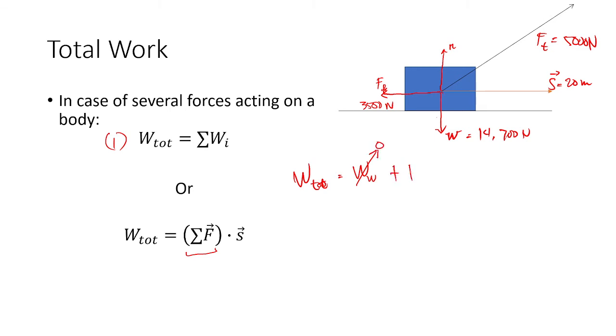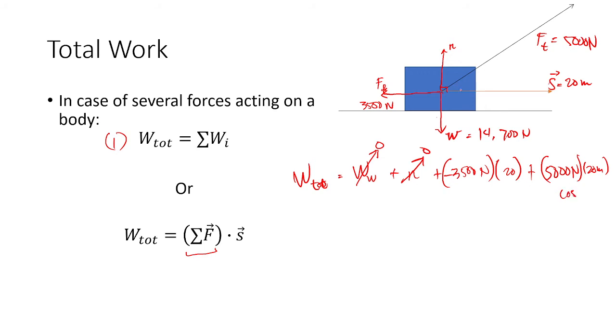Okay? Then we also have here our normal force. We just need to add that normal force. And as you may see here, our normal force is actually perpendicular to our movement of our straight line displacement. Meaning to say, this is actually also 0. Then we have here the work of our friction. Work of our friction will be just 3,500. And since this is moving on the opposite direction, we will have here negative 3,500 newtons multiplied to 20. Okay? Then you just need to add your tension force, tension work, since on the same direction sa ating straight line displacement, we'll have here 5,000 newtons, hindi siya negative. Multiply lang natin siya sa 20 meters.